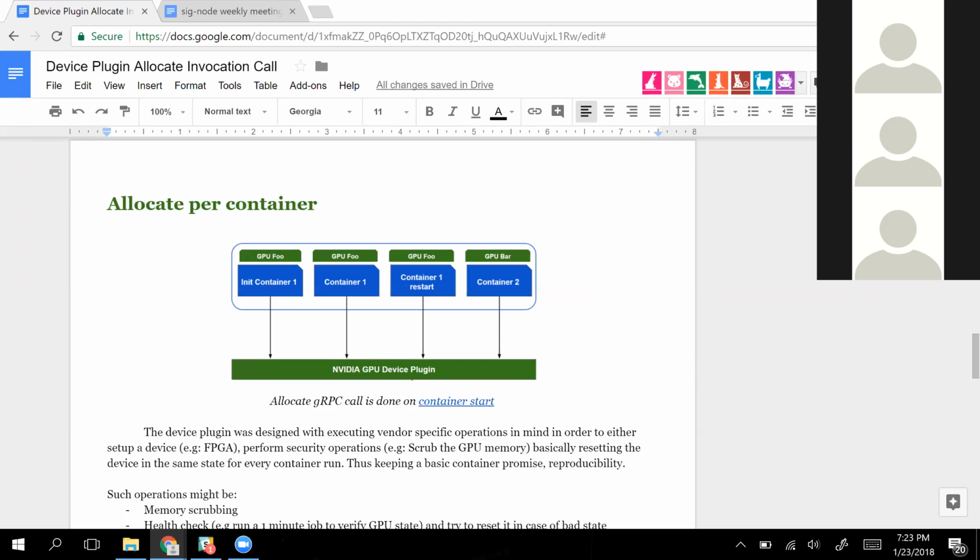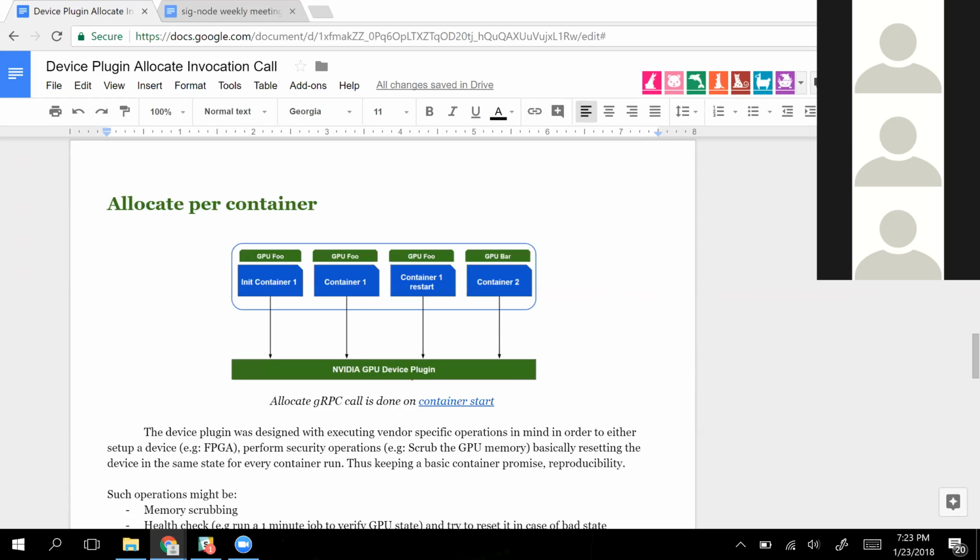The thing that I'm not sure yet, like Renaud was saying, is whether there is a need for an allocate call. If the device plugin is not going to do anything with the allocate call, and if all its intelligence is only in the initialize call, then do we even need it? Well, at least the use we're making of the allocate call is to tell our pre-start hook what devices to expose in the container.